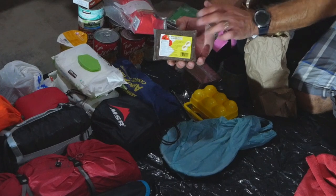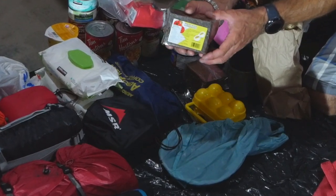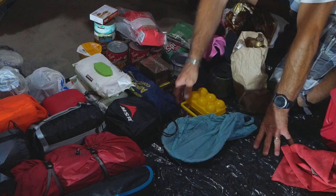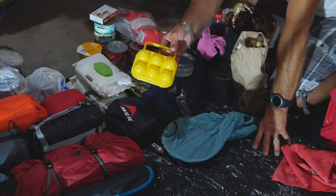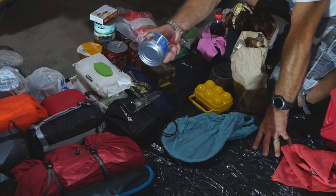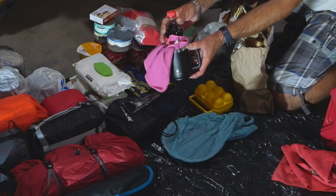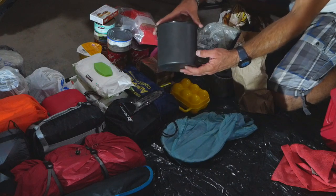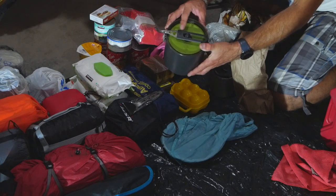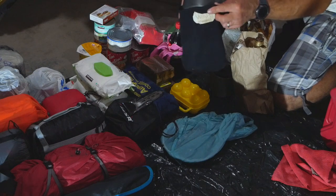This pumpernickel bread is excellent for travel because it doesn't go bad for a long time — you can keep it up to a couple of weeks as long as you don't open the package. It's available not in the bakery aisle but in a different aisle, and it's actually pretty tasty. I also have six eggs, a fork, knife and spoon, a little chicken breast for sandwiches, a bottle of Coke inside the coffee mug to save space, my cooking pot, and a couple of dishes.